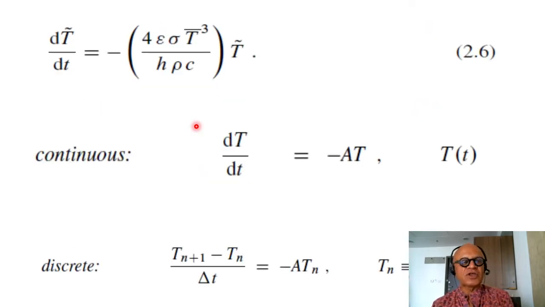So let's look at it another way to come at another numerical method. So we are again back to our equation showing the anomaly of temperature around the climatology as we derived minus 4 epsilon sigma T to the T bar cube divided by H rho C times T tilde.